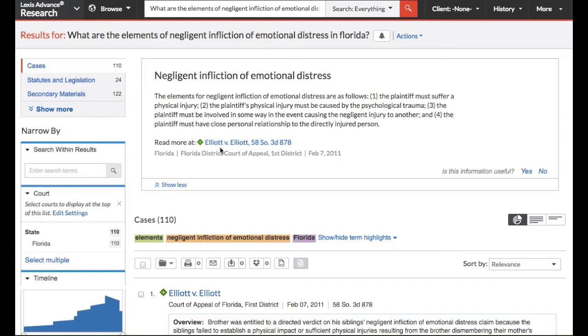And so now if I'm using this to cite to for a particular argument that I'm making, I have a case from my jurisdiction that lays out those elements for me. And so Lexis Answers, as I mentioned, is just a way that you can start your research with an answer, and it will start to guide you onto those authorities that you should be relying on for whatever research it is that you're conducting.